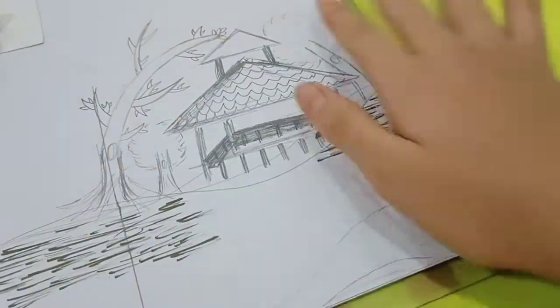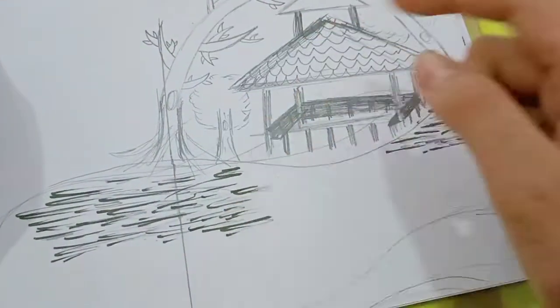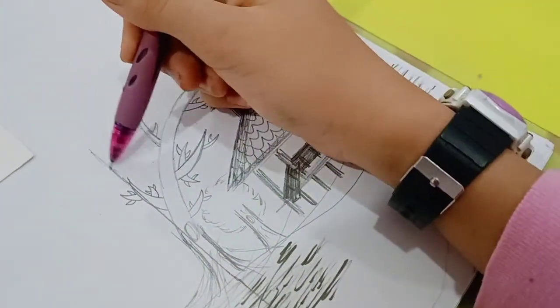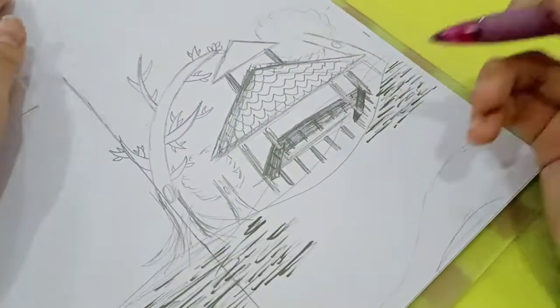Decided to draw some of this and I've measured out how big it is, so later I'll just cut it out, because I drew too much since the paper is so big, so I just drew it like that much. And I'm just gonna draw it all the way to the top.